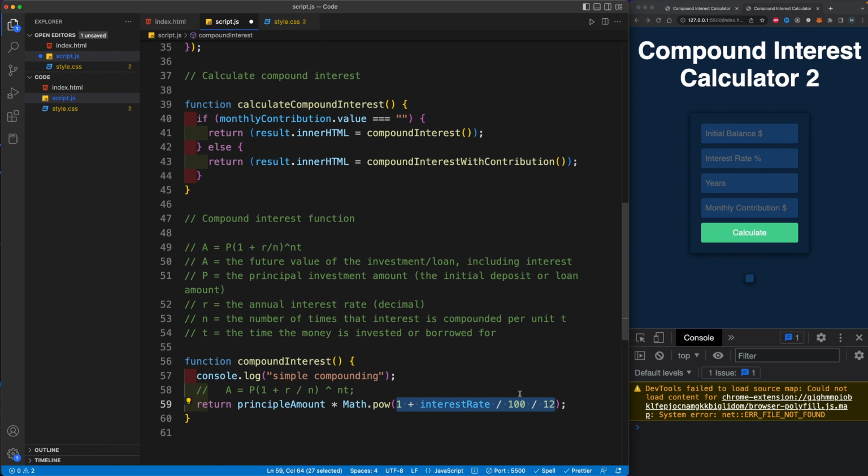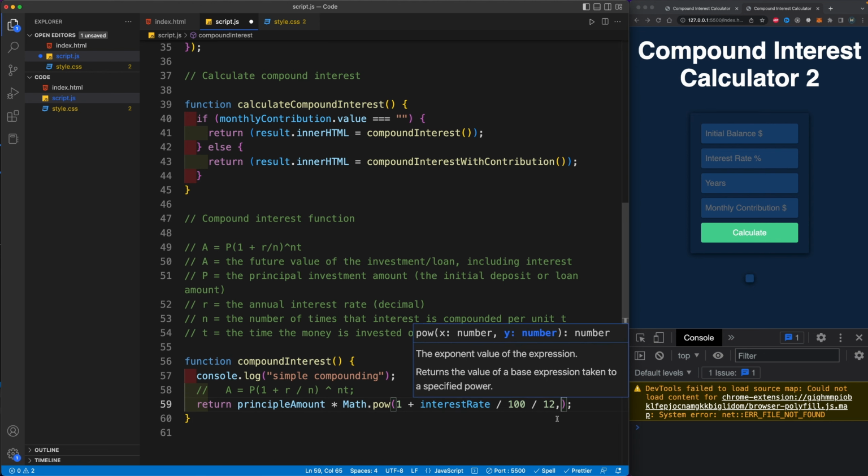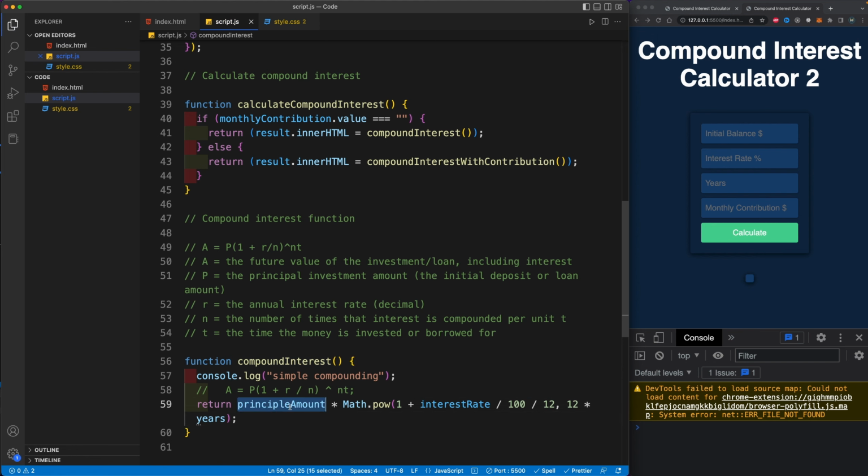The first thing that we put in here is this, and now comma to the power of N, which we know is 12, and T, which is time, will be our years. So times years, not plus, times. Now I typed in a couple of things which you actually don't have. These are actually arguments, and those arguments are going to pass in here.